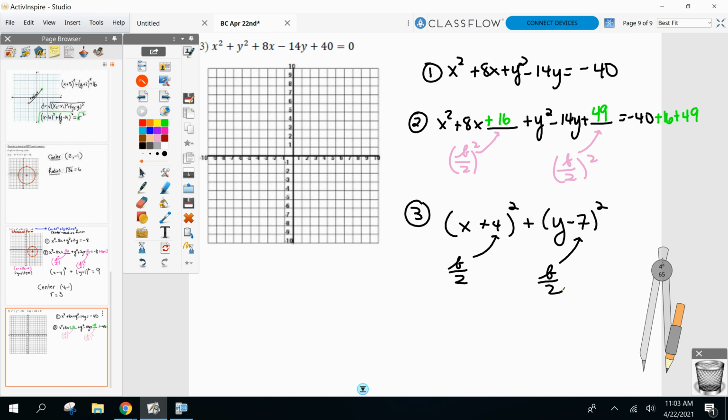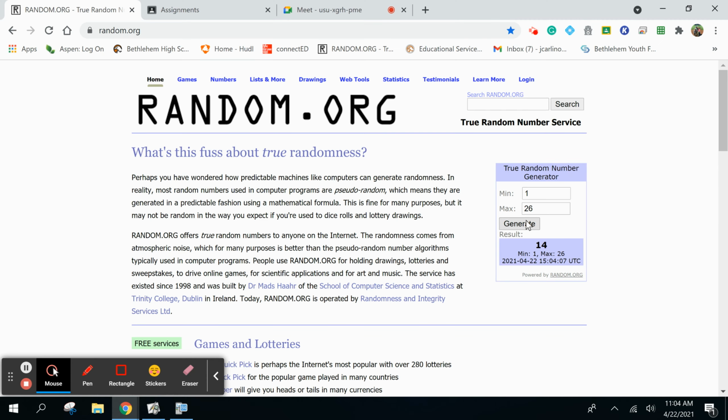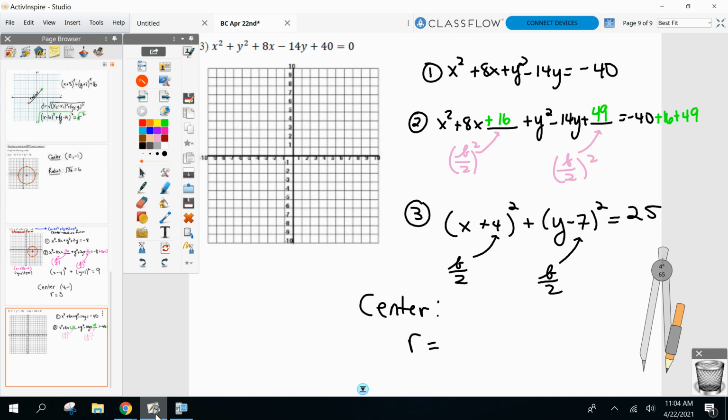And what's that nice, beautiful number on the right? Oh yeah, 25. Love it when it's a perfect square. So there it is. Just let me know the center and the radius. We're already in center radius form. Ellie, back to you. Got the center for me here? Is it 4, negative 7? Well, that's what I plugged into the formula. But now negative 4, 7. There you go. And then how about the radius if I got a 25 over there? It's 5. Yes, it is. Good job.